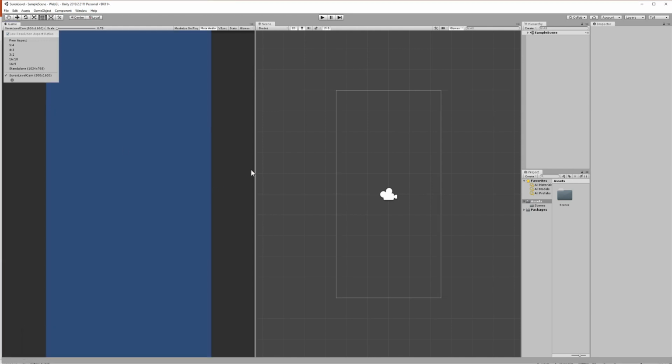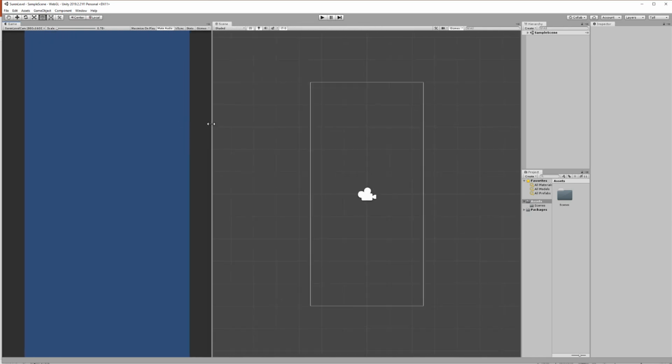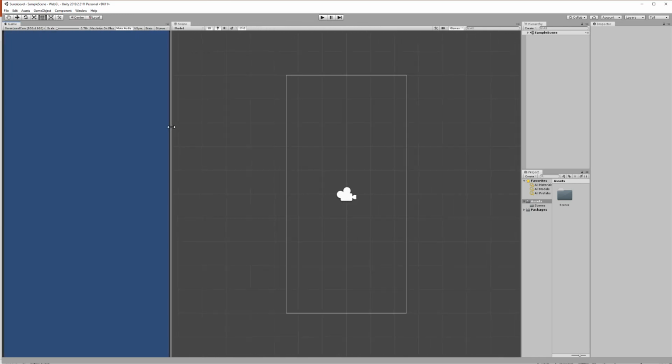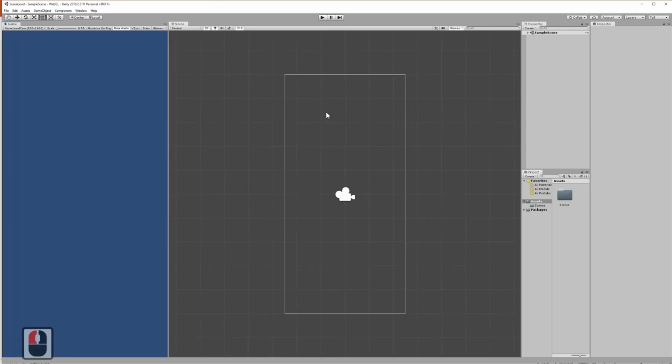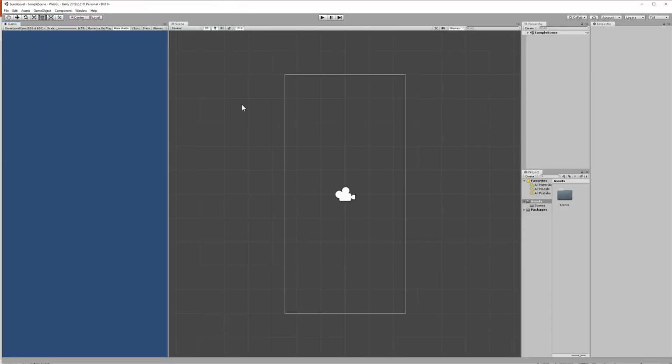Click OK. Can you see? Now if I do this, can you see your camera size is not changing, and this is nice. Now I will move it here. Now my camera size is fixed, and as you can see here, it says Surrein level cam 800 by 1600. Now I can start designing my level.